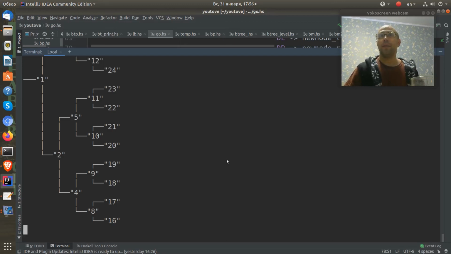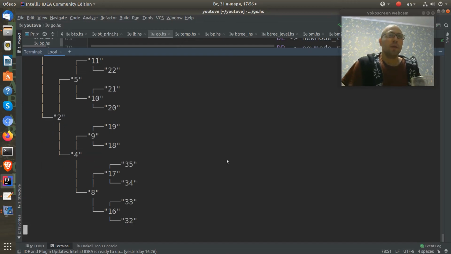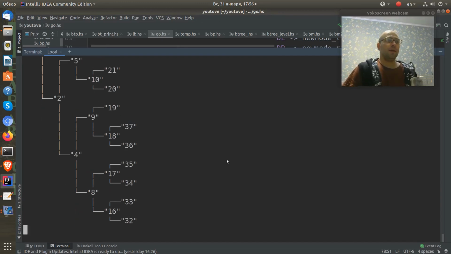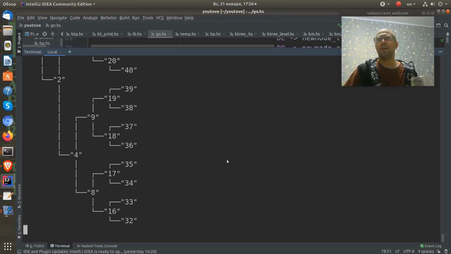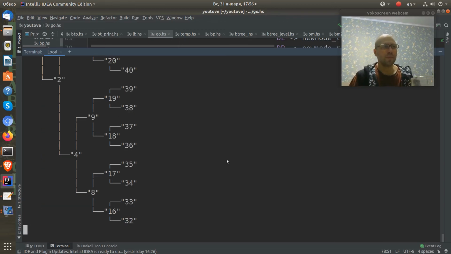So guys, this was a level order insertion into the tree, but I think this is an effective implementation, because we don't need to reconstruct all our tree, to traverse all our tree to find this final point.